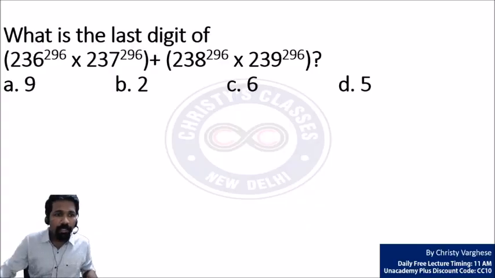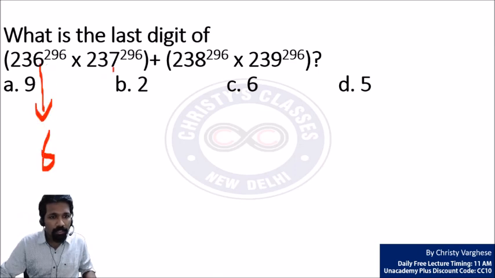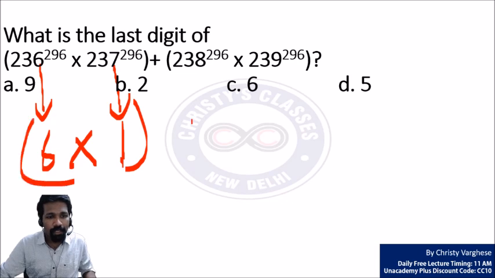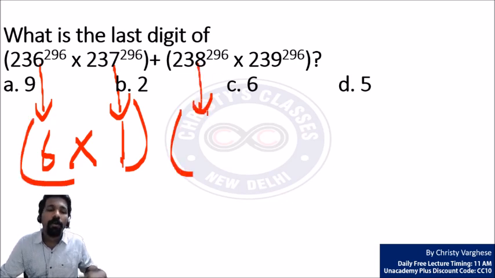Second homework question, 6 raised to 296. Here also it is simple because the power is very simple. 6 raised to 296 ends in 6. 7 raised to 296 ends in 7, 9, 3, 1, means 1. Yeah, the power cycle you have to get practice with. 8, 9, 8, 4, 2, 6. So 6 is the last, fourth digit.